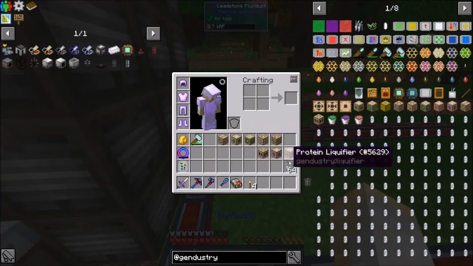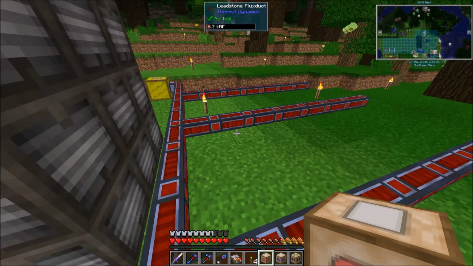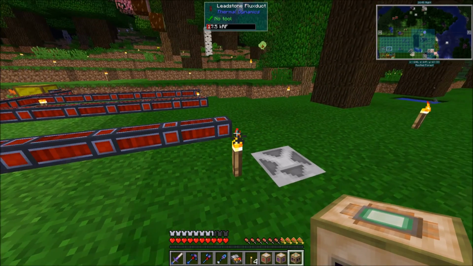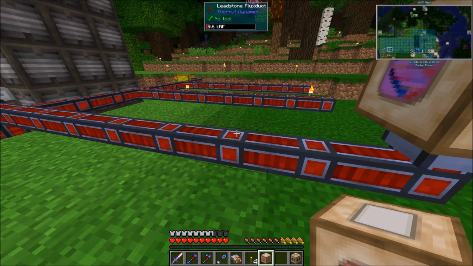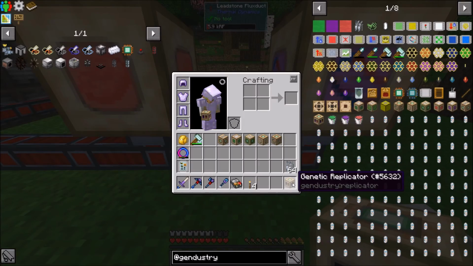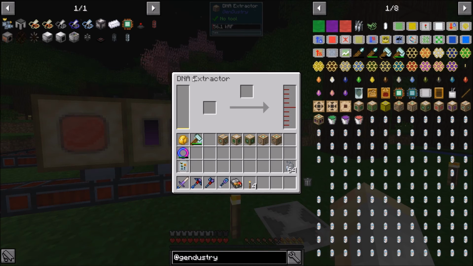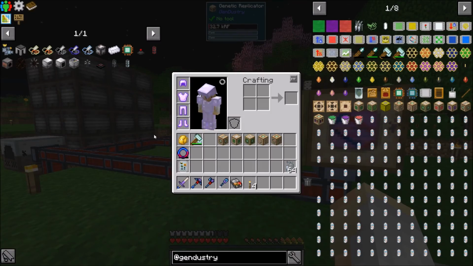Let's see. These three right here need to, man, hiccup. They need to all be right next to each other. I don't really see us using this thing too much, so I suppose we could put it in the middle. So we're going to need a DNA extractor, a protein liquefier, and then these two will auto export into the genetic replicator here. This one, you put in various meat products and it'll turn it into liquid protein. And this one, you put in various different bees and such, and it'll turn it into DNA. And it'll actually throw them into the genetic replicator here.